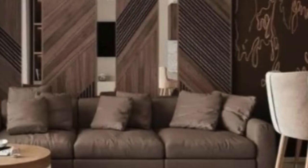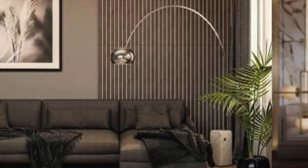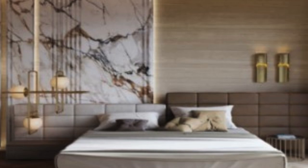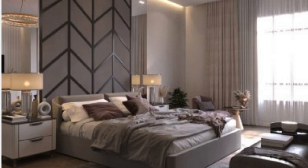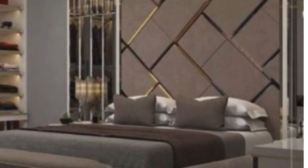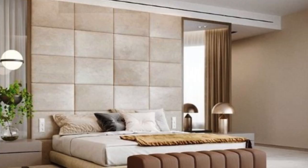One of the hallmarks of luxury wall panels is their ability to seamlessly blend traditional elegance with contemporary aesthetics. Intricate patterns, embossed designs, and geometric configurations coalesce to form a visual tapestry that transcends time. Whether adorning the walls of a classic mansion or a modern penthouse, these panels effortlessly traverse design eras, making them a timeless investment. The juxtaposition of classic motifs with cutting-edge technology exemplifies their dynamic nature, offering an enduring appeal that withstands the vagaries of trends.